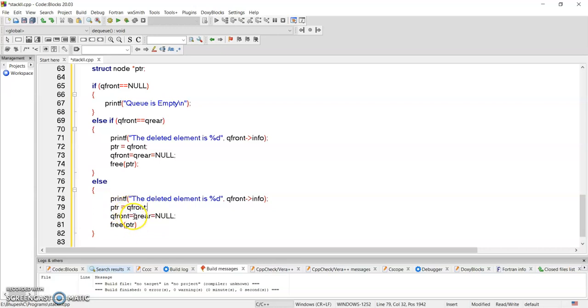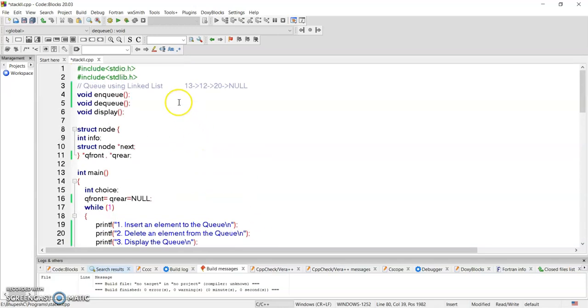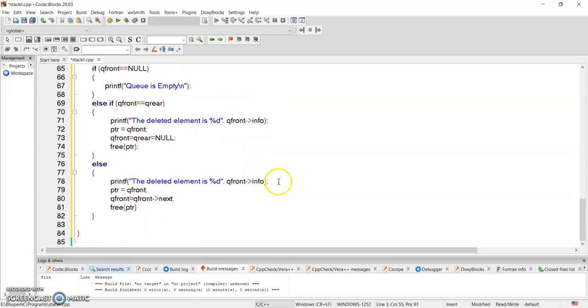Now queue front is equal to queue front next. Now let me explain it to you. Let me bring this, then it will be clear.